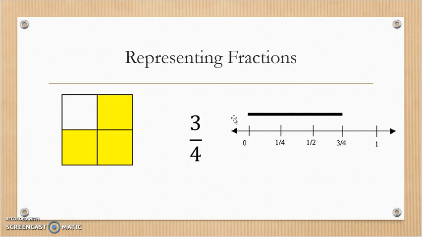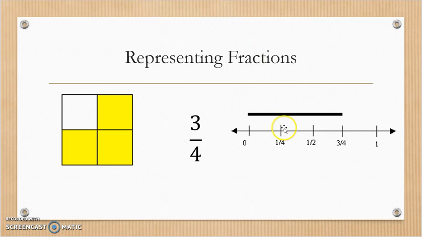Students should also work with 2 different representations of fractions, and you see those 2 different representations here. So notice that both of those images are representing the fraction 3/4. However, they are using different types of models to do so. On the left side of the screen, there is an area model. An area model is when you have one item or shape and you divide it into equal parts. Here we have one square that is divided into 4 equal size squares. To show 3/4, 3 of those 4 squares are colored yellow. So that's an area model showing 3/4.